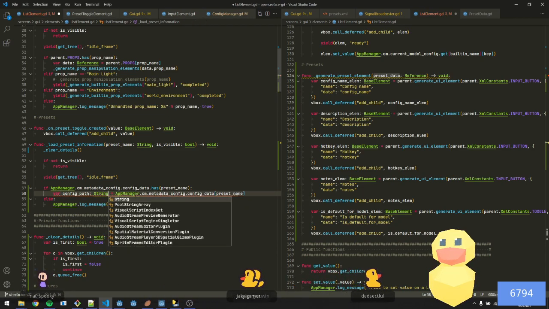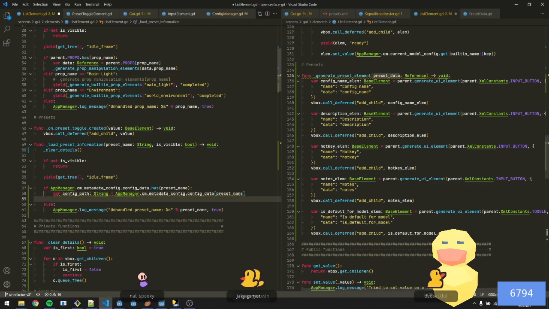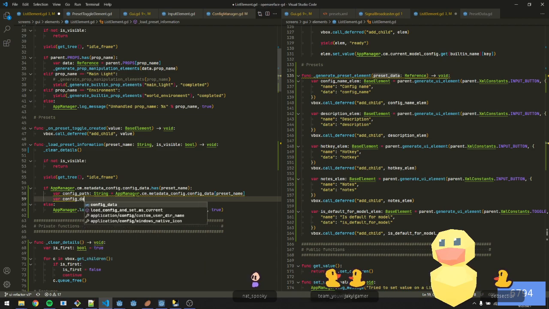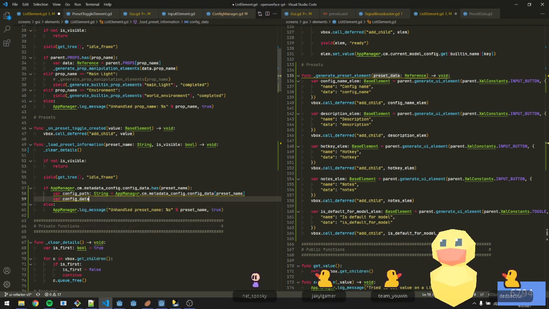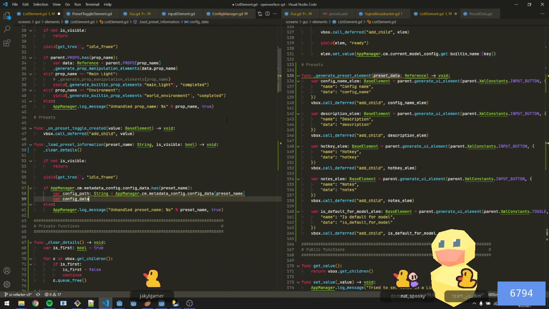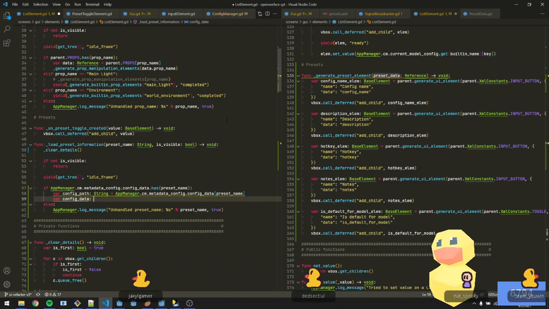Config path, I know this is going to be a string, and then we'll do var config data. I don't think we're shadowing anything, are we? We're not shadowing anything. So this is some sort of reference. Let's not worry about it too much.